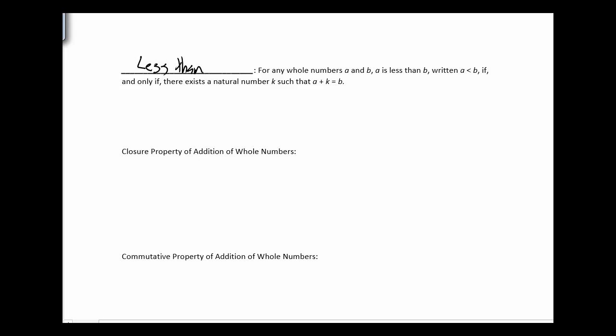And again, I'm assuming that as students we understand what the idea of less than is, but there are different ways to visualize this that we need to help students understand. What we mathematically define as less than means that for any two numbers, if we say A is less than B, we write it in that symbol, it means that if I take A, I can add something to it. I don't really know what that something is, but there exists something that I can add to it to get to B. That literally is what A less than B means.